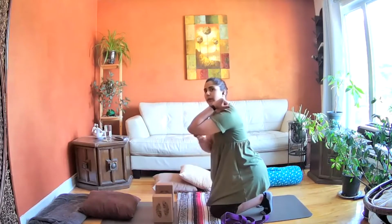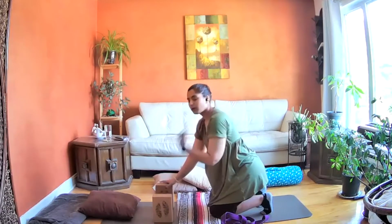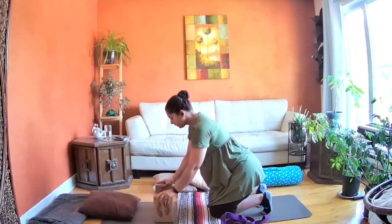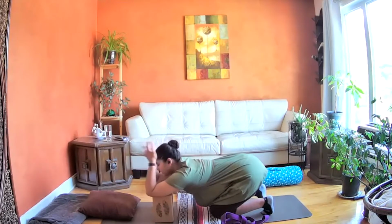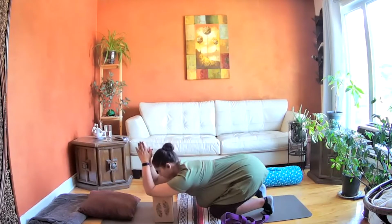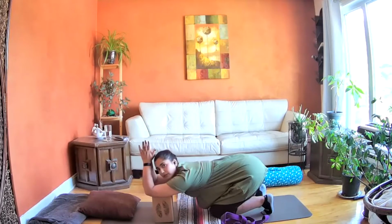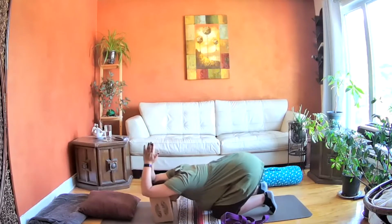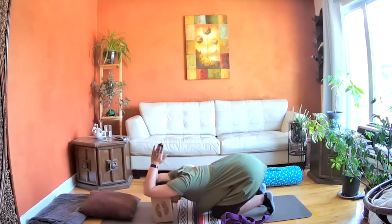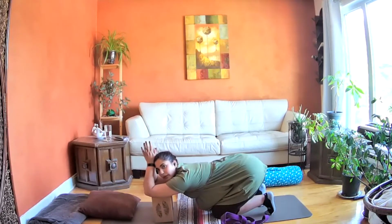And then here, bring a bend into your elbows and place the back of your arm on the top of the block. Here the blocks are on the highest level. Bringing your elbows down, your arms are on the blocks. And then here, let your head fall between the blocks. You can bring your hands together above your head. And just let your head hang. Let go of the weight in your head.